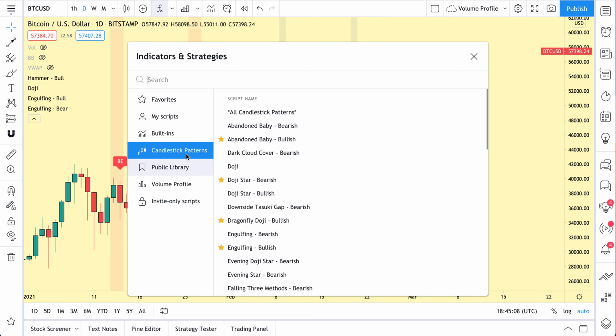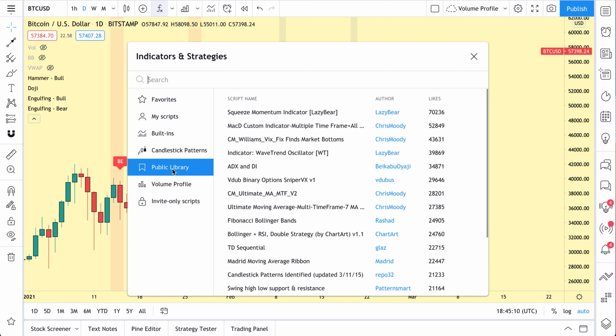We open our indicators and strategies menu, and now we go to the public library. The public library is where you can really have some fun. First of all, the public library is an open community of Pine coders. These are people who are traders and investors, most likely just like you, who can code, and they are creating their own custom indicators.